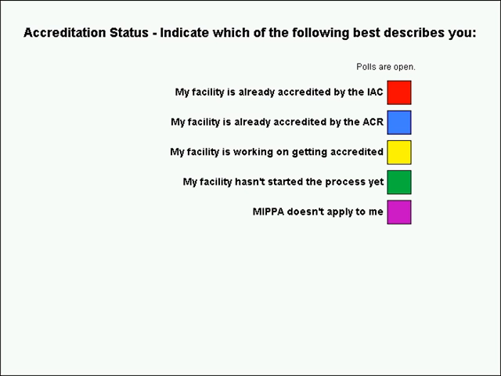Are you working on it? If you're not accredited, I'm a little worried that 9% of you haven't started the process yet. Hopefully we can subtract you right out of the MIPPA doesn't apply to me, because if you haven't started the process yet, you really need to get started. So with that, Mary Beth, I think it's up to you.